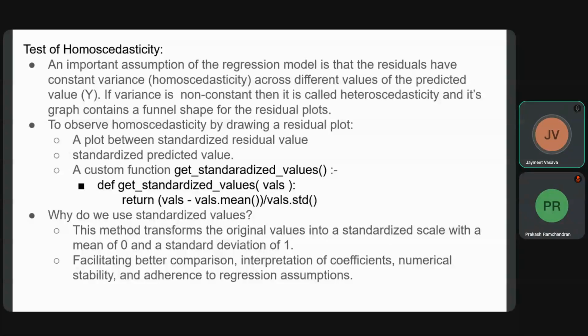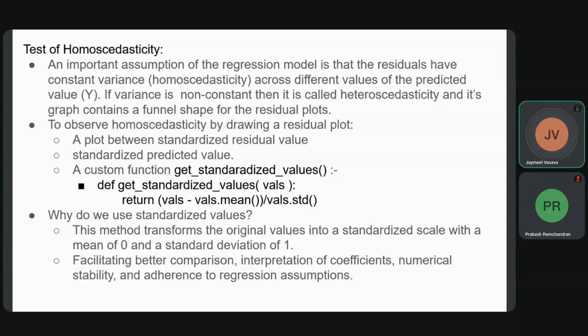In order to test for homoscedasticity, we'll be using the standardized residual values, and we'll get these values by making a custom function called getStandardizedValues, which will return the values after deducting the mean and dividing by the standard deviation of the values used.